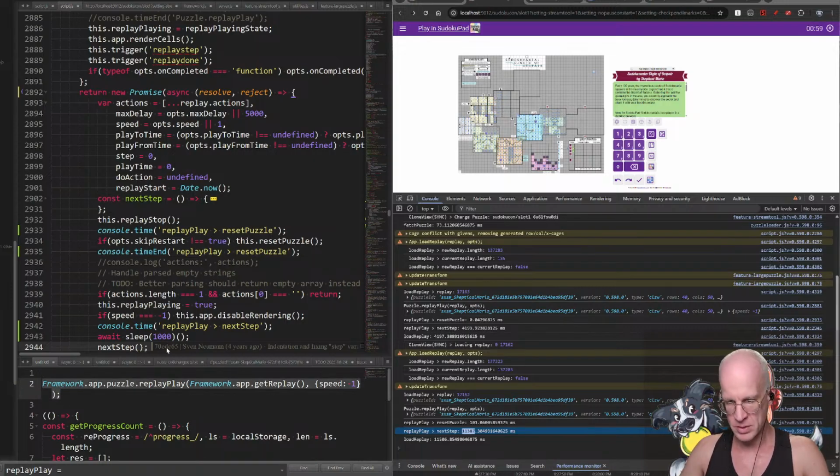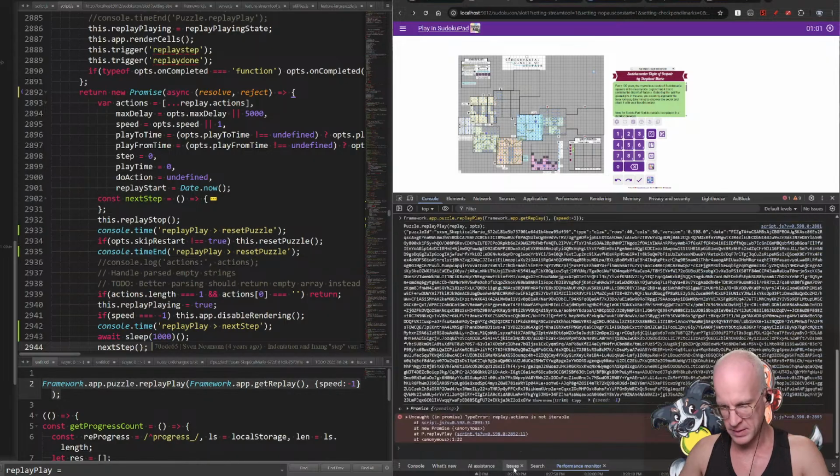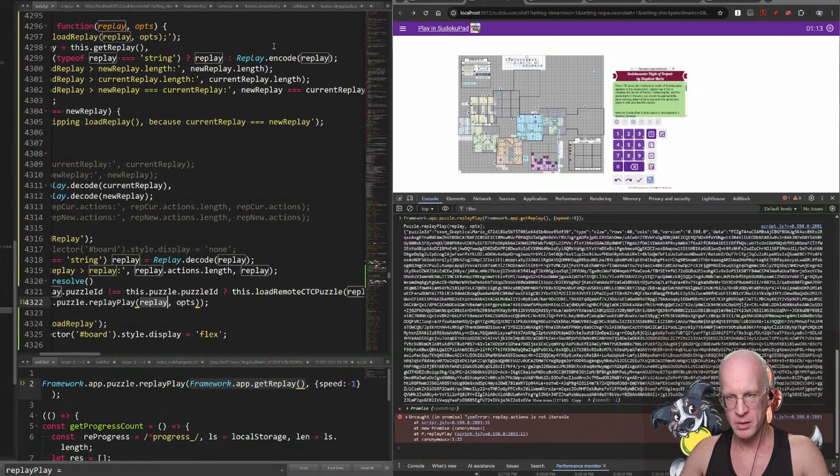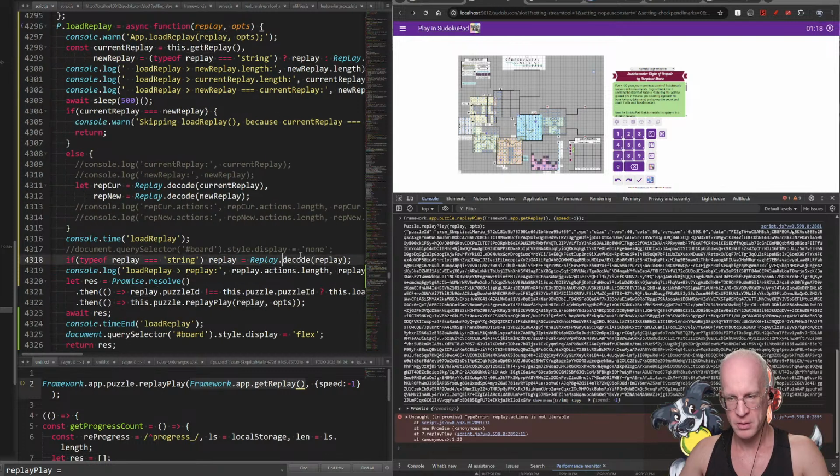And that should now take what, 11 seconds? 3 seconds? So the replay needs to be parsed. Replay, decode, okay.